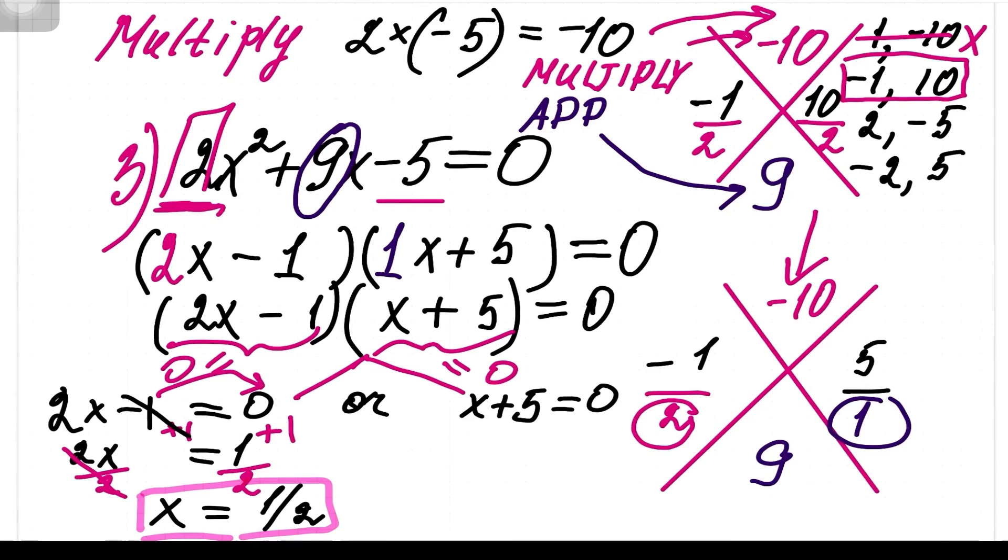And we are going to solve the second one separately. We want to move this 5 to the right side by subtracting 5 from both sides of your equation. Remember what you do to one side, you have to do to the other side. Bring down the x, and you end up getting x equals negative 5. This is your second solution for your equation. Remember that your quadratic equation always has 2 solutions.